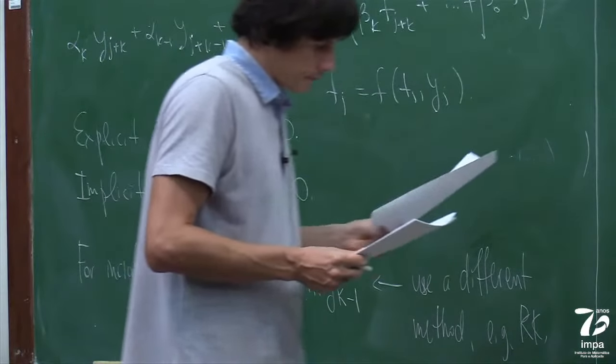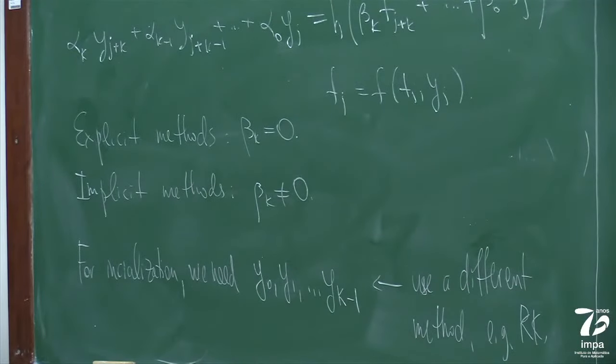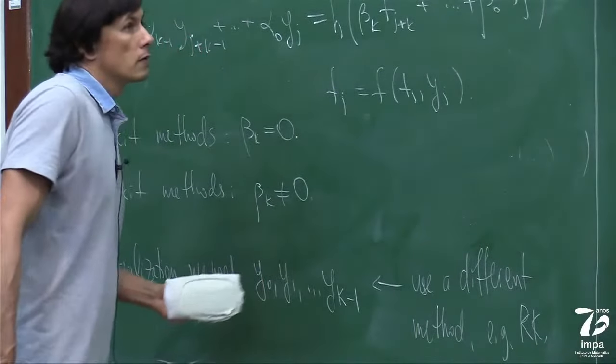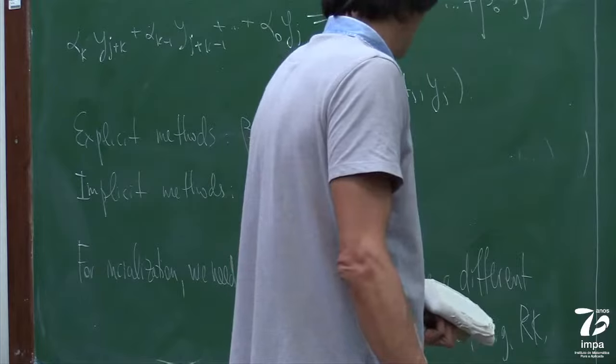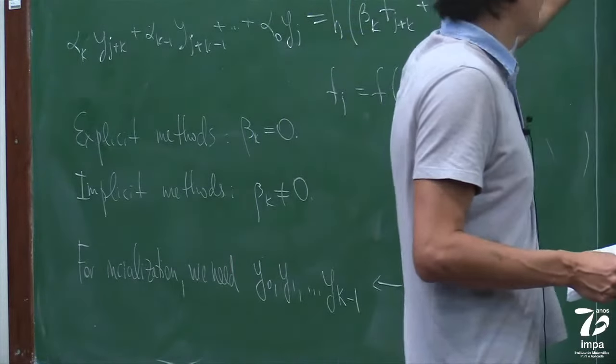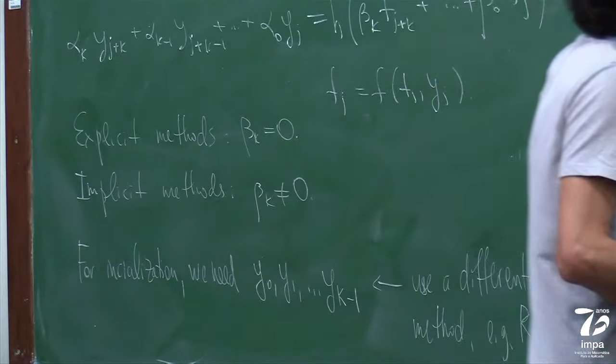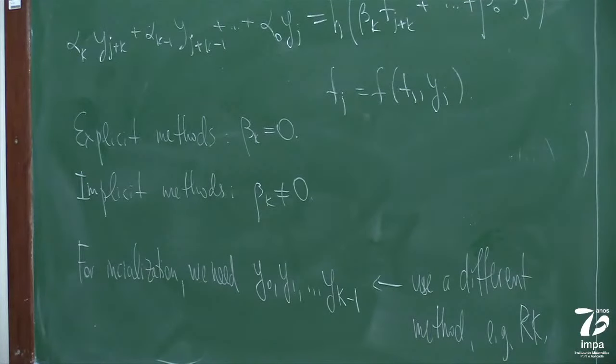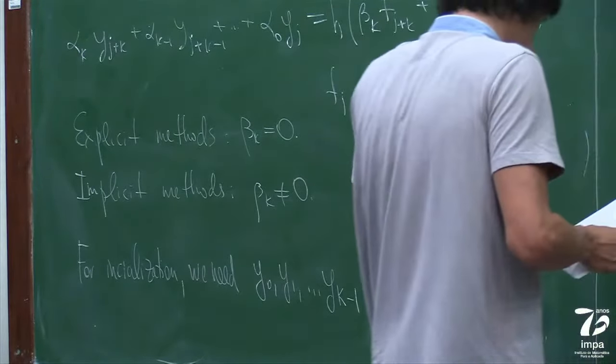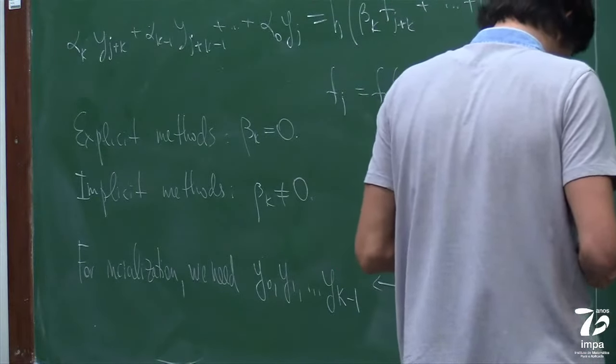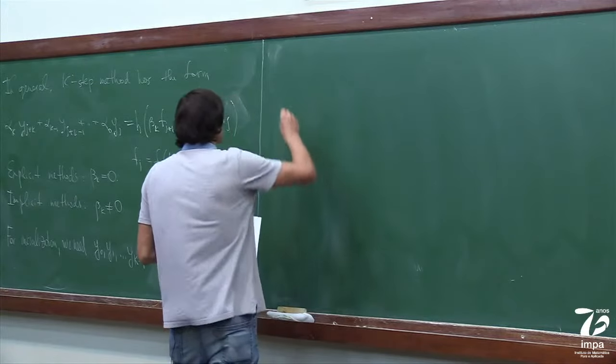And as I said, the reason for applying a different method is often related to stability. Implicit methods are usually quite a bit more stable. So now let's look at this issue of stability. What is stability? I will not give a real stability theory, but just give you the idea where it comes from.